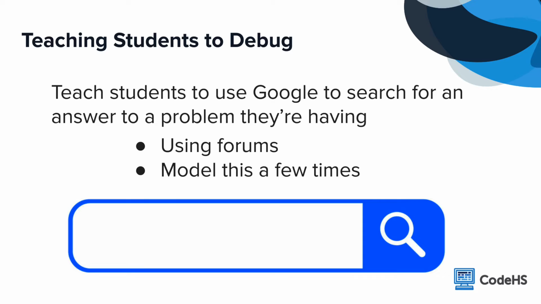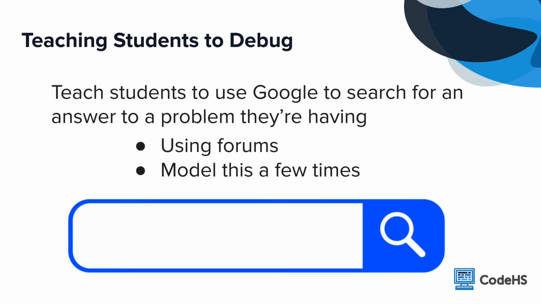When many of us come to an issue or a question in our daily lives, whether it's the address of a restaurant or how to fix a broken bike gear, we very often turn to Google or another search engine to find an answer. It is a skill to know what to search for, and one that is more than worthwhile to teach our students. As they begin writing more complex programs with less than straightforward answers, online forums are usually the place to turn, but they are not useful if students don't know what to search for or what they are expecting to find.